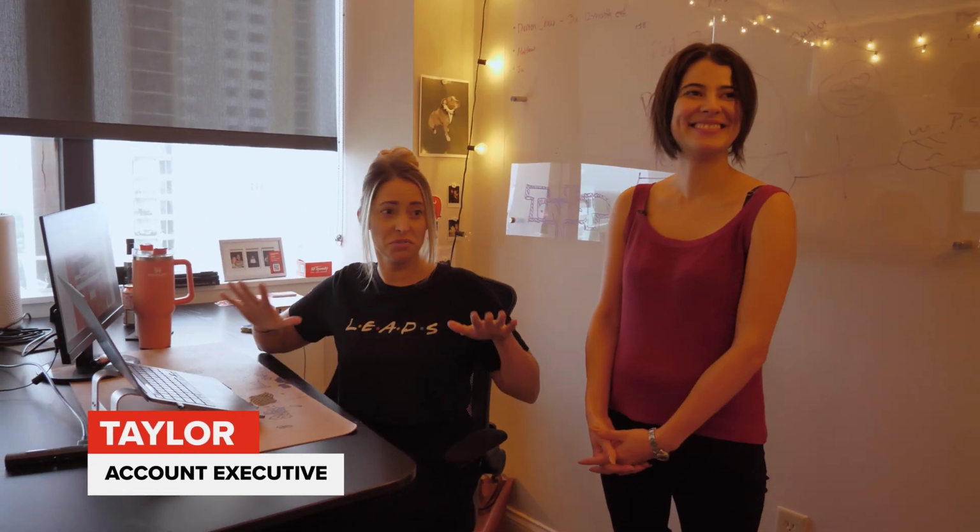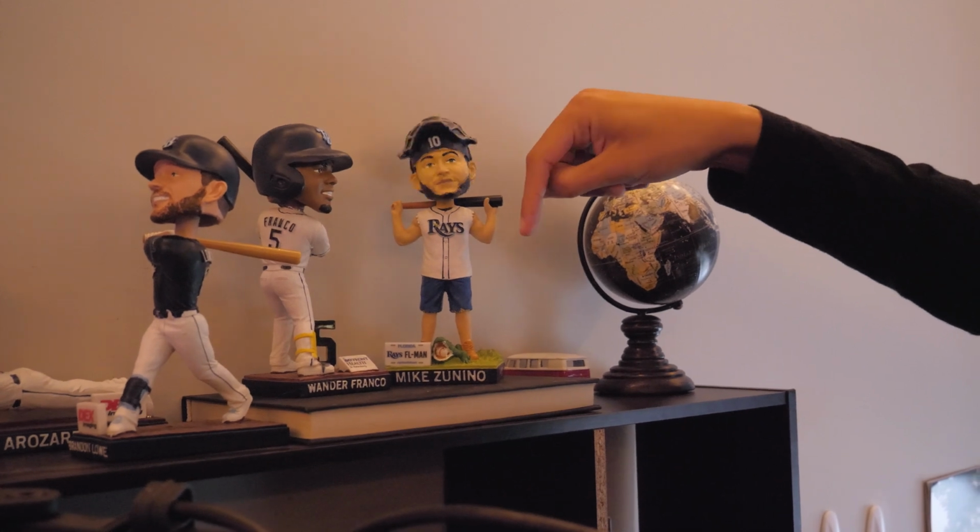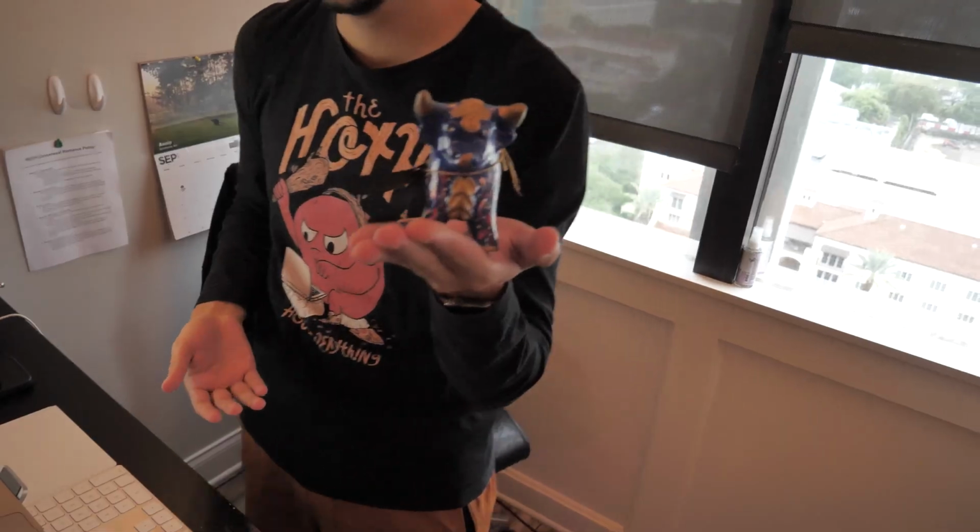Yeah, I would say the most important thing is the lighting. You've got to get the lighting right or it's going to ruin your whole day. This is what we avoid. So we've got some lights hanging surrounding the office. We've got the flamingo light over there. I just got a bunch of little knickknacks on my shelves here. I got a little globe so I can see where I'm going to travel to next. But I also got all my bobbleheads, a bunch of Rays ones from our local team. I don't even know what this is, but it wards off evil and brings good luck. Yeah, it's just, this vibes in here.